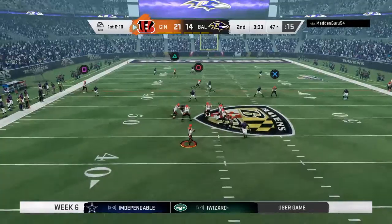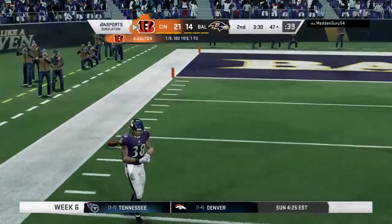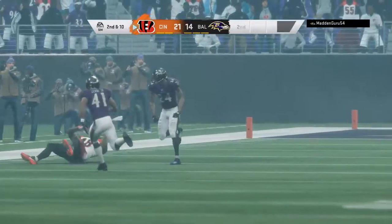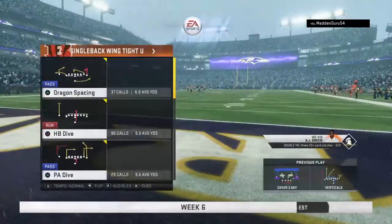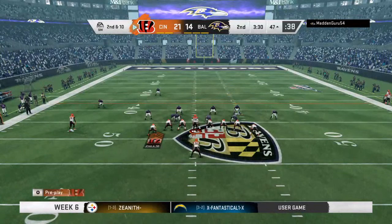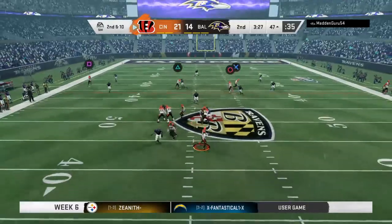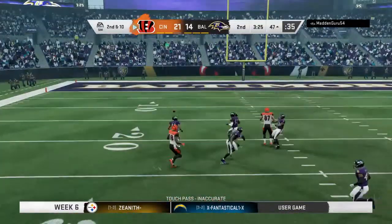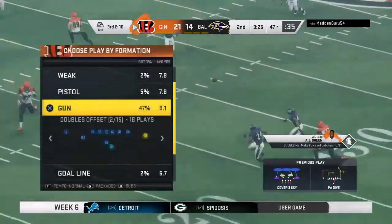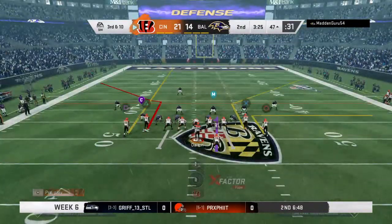1st and 10 for Dalton. And that is incomplete. Took a shot there on 1st down, but he couldn't reel it in. They're going for a receiver there. Already has 1 touchdown in this first half. A second one not to be. I like where their headspace is, though. I really like the thought process, right? You got a guy who's already scored one, right? You want to go back to him, continue the hot hand, and make them adjust to you defensively. I like what they were trying to get done, even though they weren't successful. Another throw on 2nd down, and this one incomplete as well. He was looking for his favorite target, A.J. Green, that time. And now it's 3rd down.